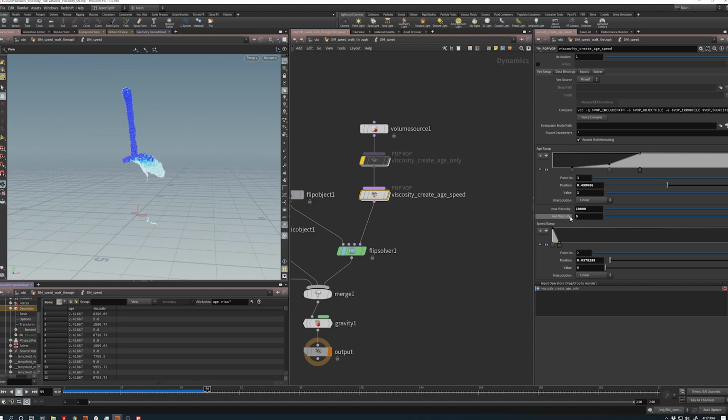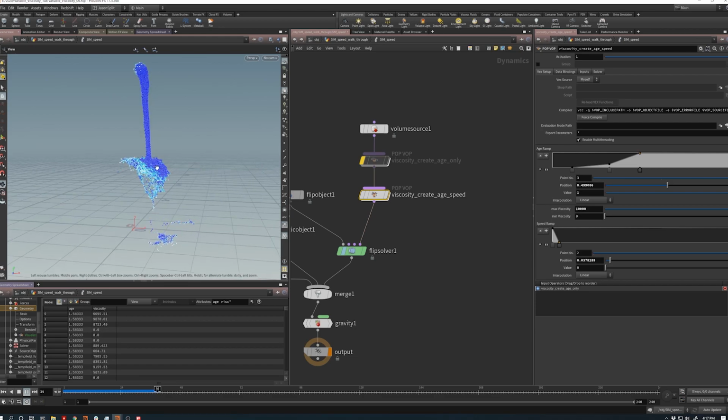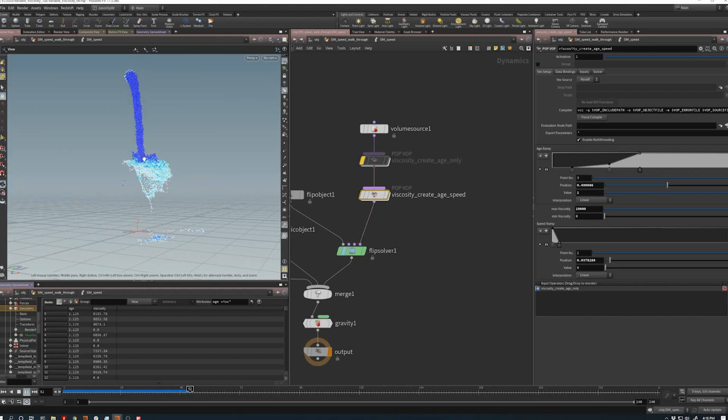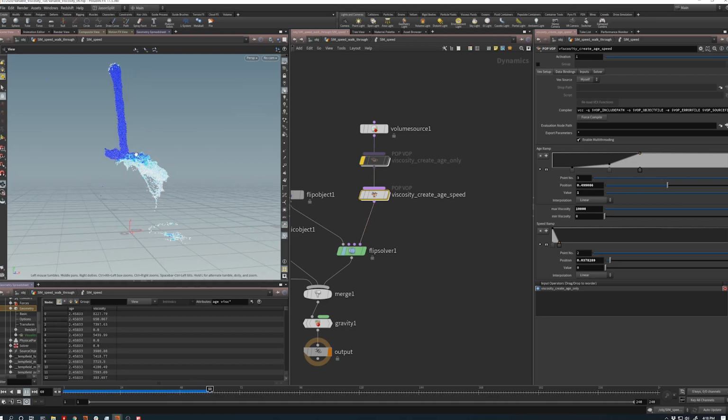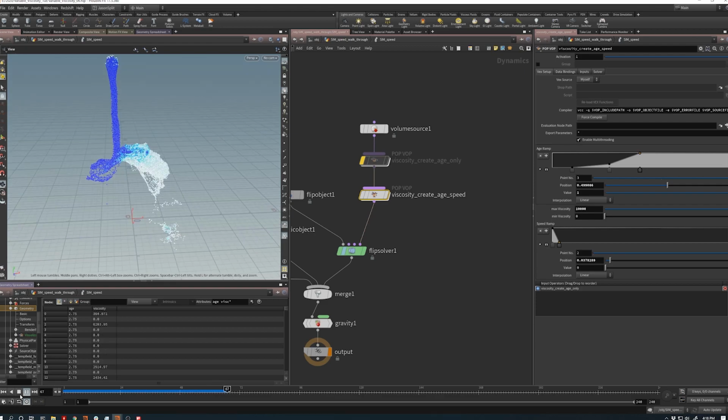And you can also take your minimum viscosity. Right now we had it at 5, but if we turn that all the way down to 0, now these particles have no viscosity whatsoever. So when they hit, you get some nice splashes, even some particles flying off the edge there to form their own droplets. You get those really fine tendrily kind of motion. And as these particles keep piling up with no viscosity colliding with the ones that are really viscous and solid, you get a really cool splash coming over the edge.